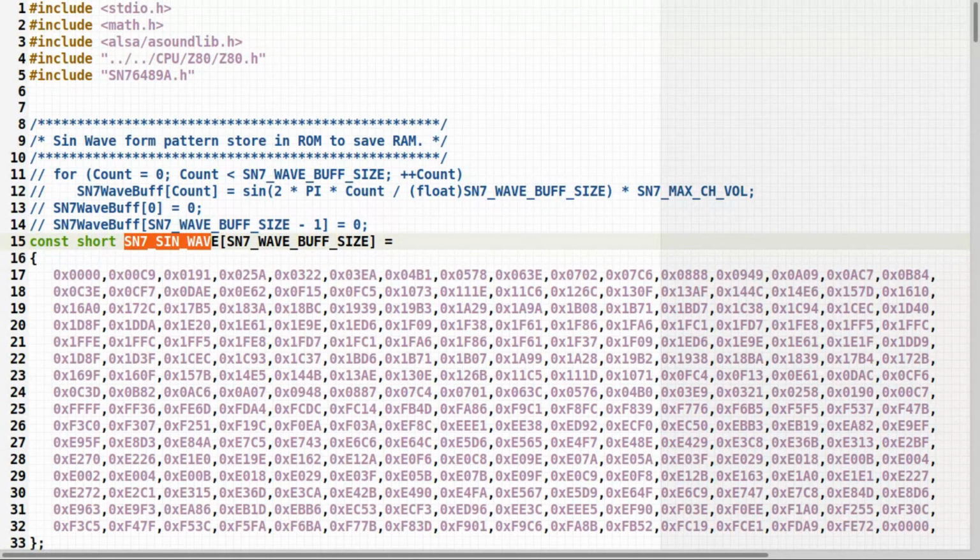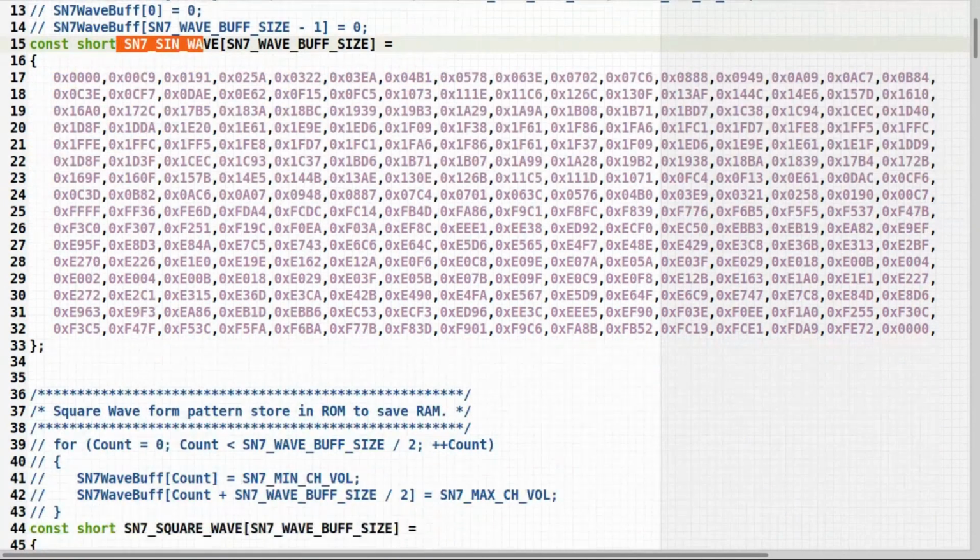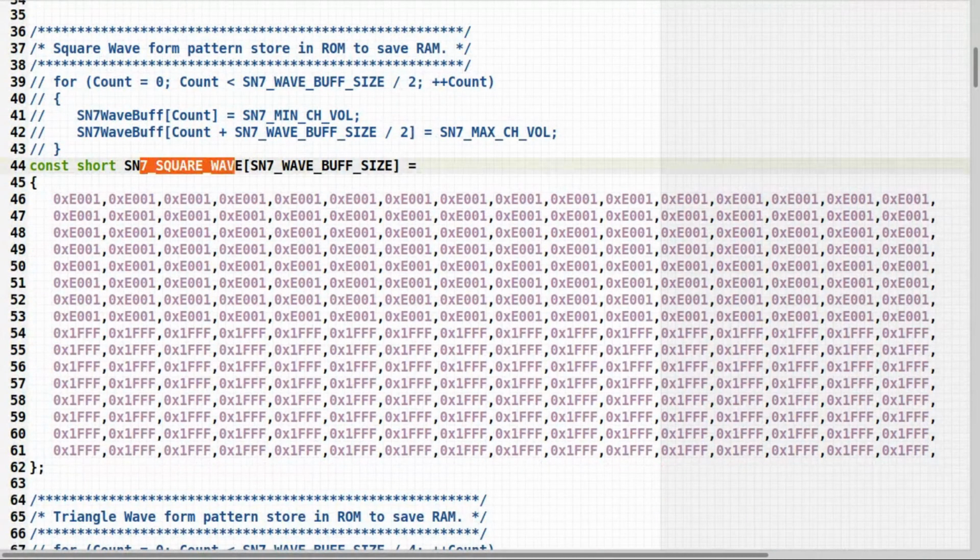Now I've got a sine wave here. The actual chip itself only uses square waves, and that's the same with the chip that you find on things like the Spectrum, where you use one of the AY-3 chips, which uses square waves. But because I'm writing this driver myself, I thought it'd be good to be able to substitute any kind of waveform I wanted, to see how it sounded depending on what kind of waveform I'm using. So I've defined the sine wave here, and I've defined the square wave here, which is the one used by default, and the one you would have heard in the demonstrations I played at the start of this video.